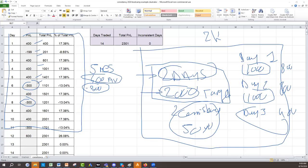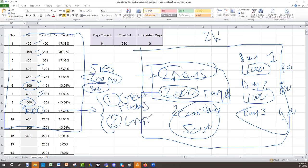The guy loses less in a day than he makes on average in the last 30 days. And then suddenly he sees $8,000. The risk manager doesn't know two things. He says, either this guy is a great trader, he knows to press his winners at the right time, or he's a gambler. The assumption from the risk manager is always going to be that you are a gambler. Do you understand everybody? Yes or no?